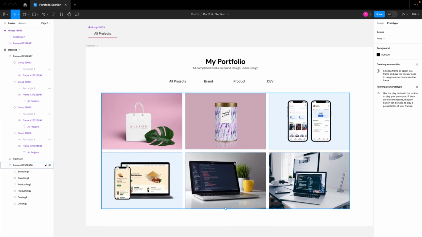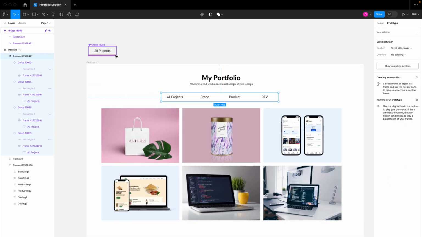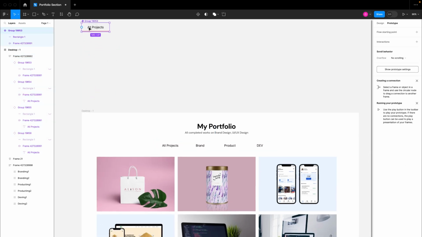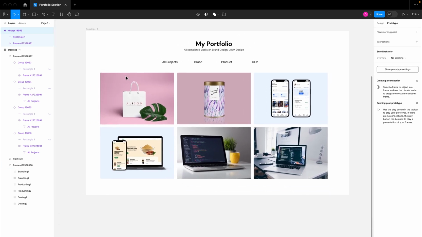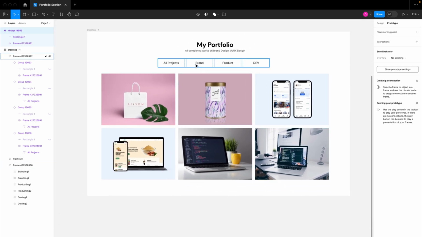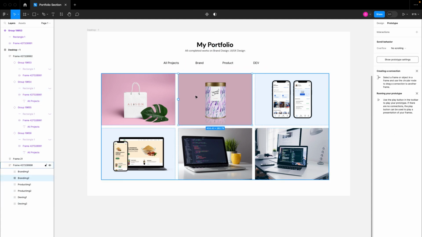So from here, after successfully linking all layers to the image variable we created and the active state to the is selected variable we created, I'm just going to move this all the way to the top. And now we want to start creating our prototype. So the first thing we want to make a prototype on is this brand button. So on clicking on this brand button, we want to only see both of these images, which is only the brand image. So how do we achieve this?